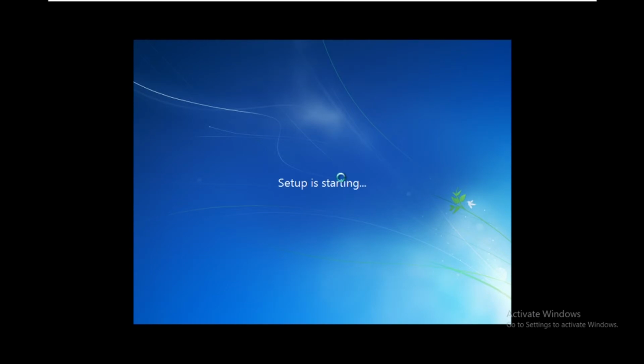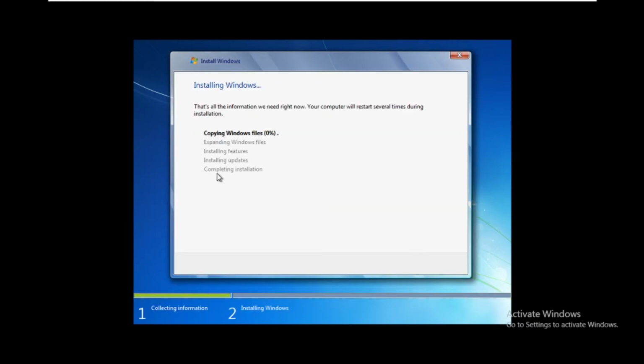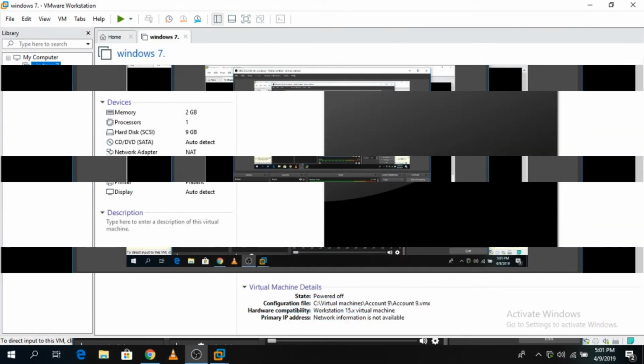You see the Windows installation setup has opened. I'm skipping the Windows installation process because I already have it.